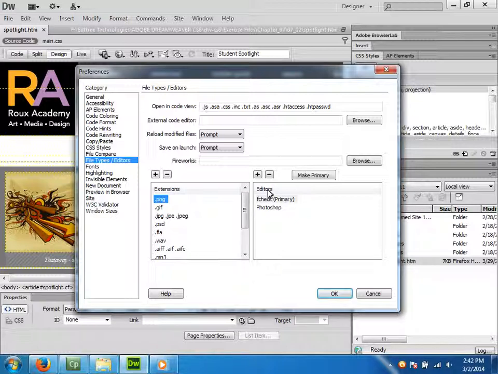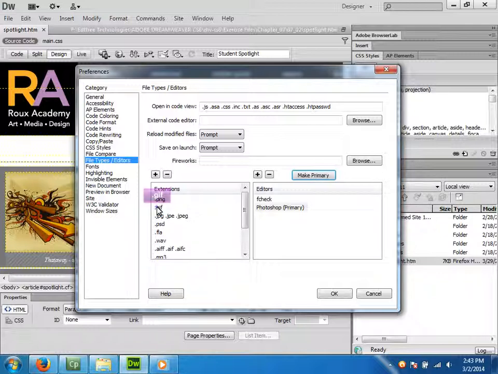So, for PNG files, currently right now, Fireworks is the primary editing program for that. And Photoshop is a secondary program. So, select Photoshop. And then, I'm going to tell it to make primary. Photoshop is now the primary image editing program for PNG files.